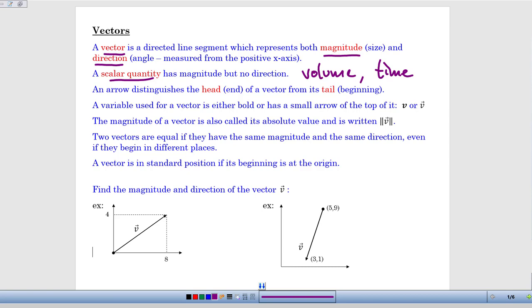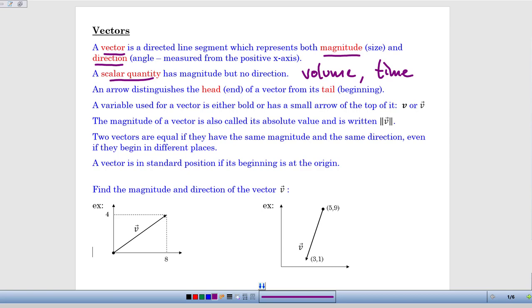On the other hand, the velocity of a truck that's driving down the road, that's something that has magnitude, whatever speed the vehicle is traveling at, and there's a direction associated with it. Wind is another example, so the speed of the wind and the direction in which it is blowing. Or a vector could represent just the pathway that someone is moving. So the distance that they travel would be the magnitude, and then of course the direction that they travel. So that's kind of the difference between vector and scalar quantities.